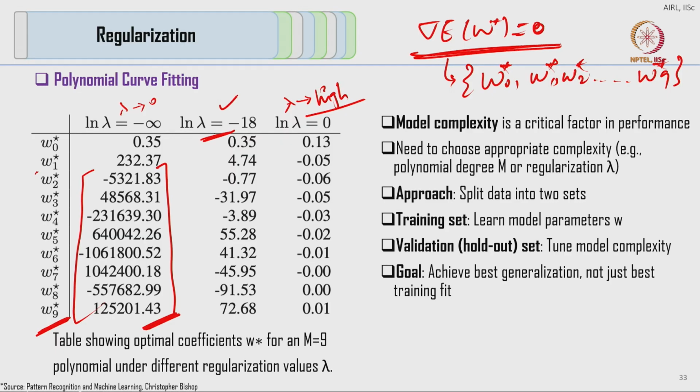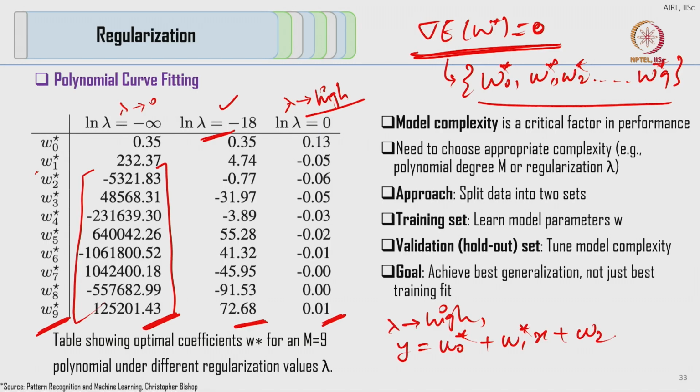Now when we have a moderate or a meaningful lambda, we actually see that these values are more or less in bound, they are not going all over the place, and hence it would not be that noisy. And let us then go to an extreme where we say the lambda value is very high. In that particular case, the weights value is very low, right. So if I wanted to write for the last case of lambda is very high, after we get these weights, we can write y equals w0 star plus w1 star x1 plus w2 star x square and so on.